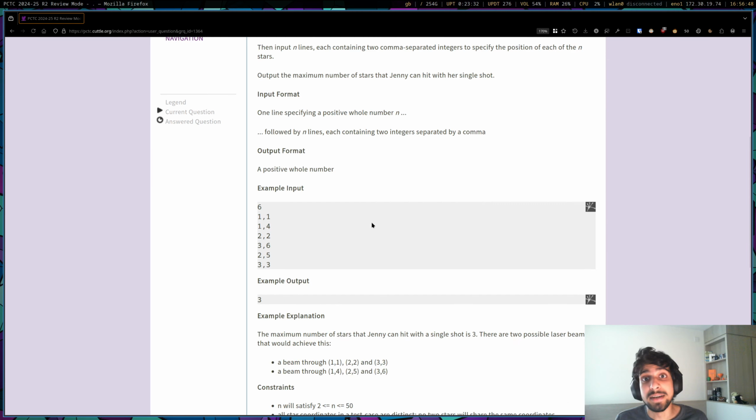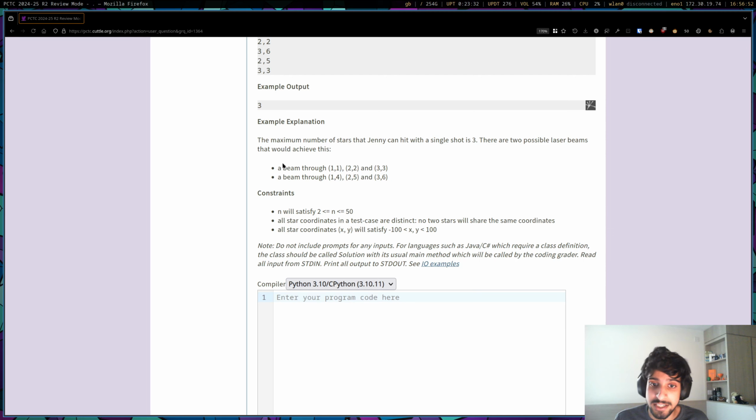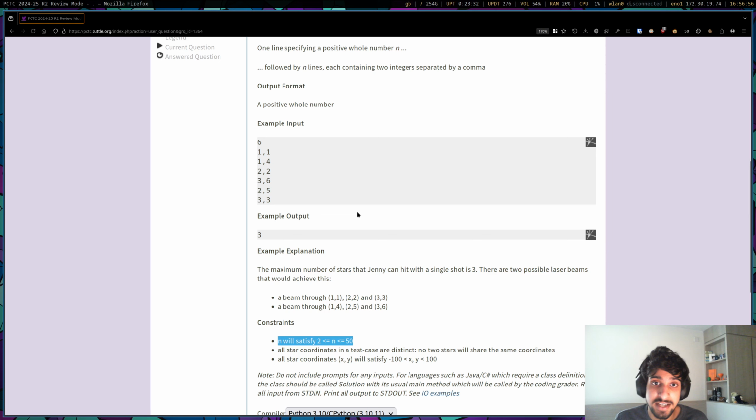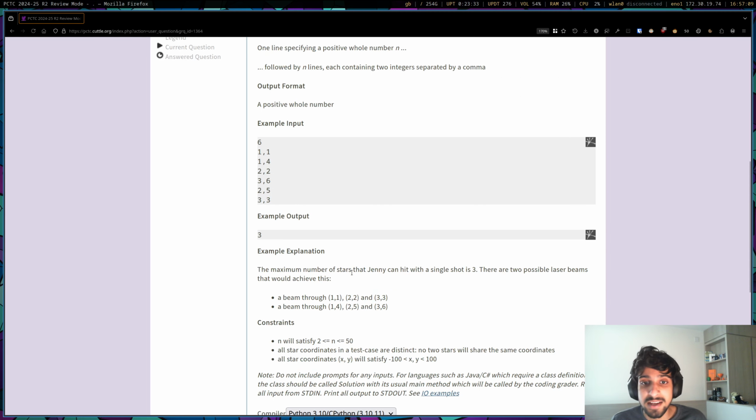So how's that going to help us? Well, we're going to essentially brute force this, and we can brute force it because n will only go up to 50, so there's a maximum of 50 stars. Our solution will have a maximum of 50 times 50 runs, which is about 2500. This number seems big, but computers are so fast that our code will still run within about 100 milliseconds anyway. So brute force is fine, and we're not going to bother optimizing it too much, but I will point out in the solution where some optimizations could be made.